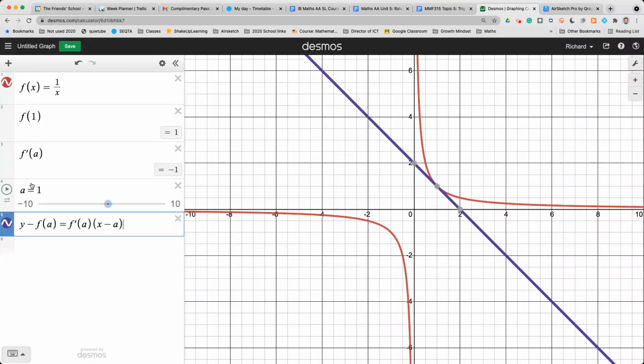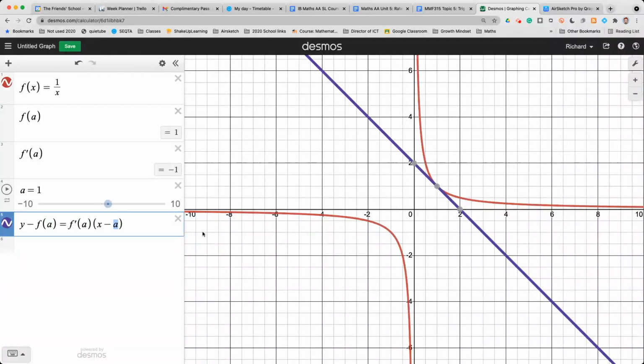So we're looking at a equals 1, so that's f of 1. So there's f of 1 there. The gradient at f of 1 is equal to -1. And so the function would be y equals f dash of 1, so the same gradient, but also by putting this bit in here, f of a, that's the y coordinate, and a, which is the x coordinate, I'm actually getting it to share the same point as well. Specifically, the point where I had that gradient, as opposed to any old thing. Okay? And then if you move A, does it stay?